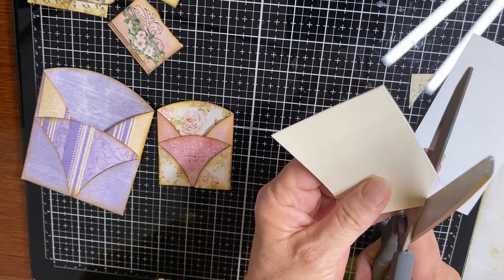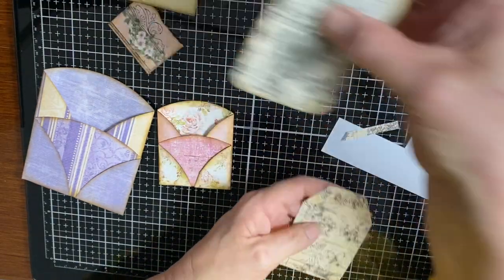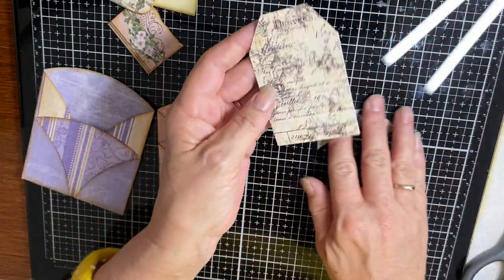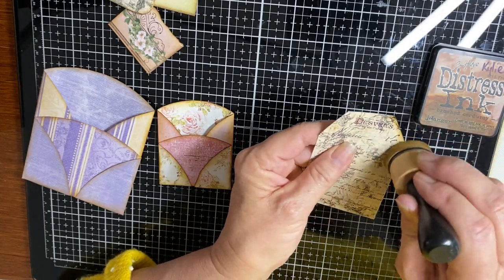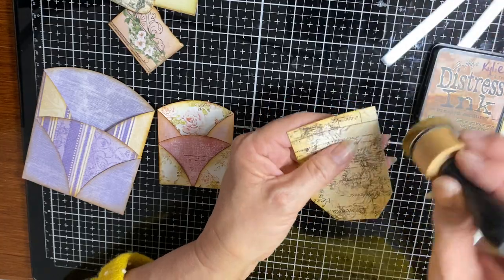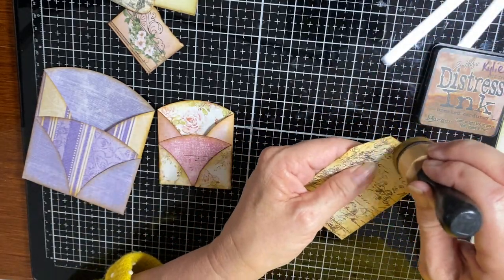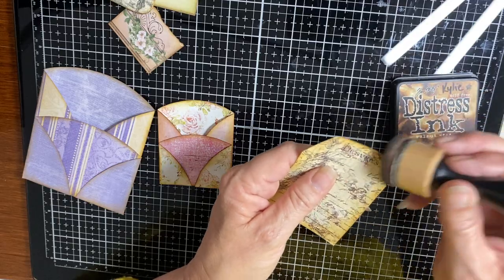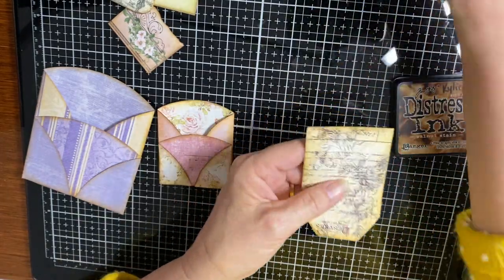You can punch a hole and put ribbon in it. This one was just another tag with more curves but it takes extra time, so for the tutorial we'll go with the standard one. Once again we'll ink it — I used my brushed corduroy going down in little semicircles. If you're doing this at home, do wait for the glue to dry — don't just try and rip ahead like I'm doing. Always give your glue a chance to dry. Then again I tend to go to my walnut ink and just go around the edges — just makes it pop a little bit more.